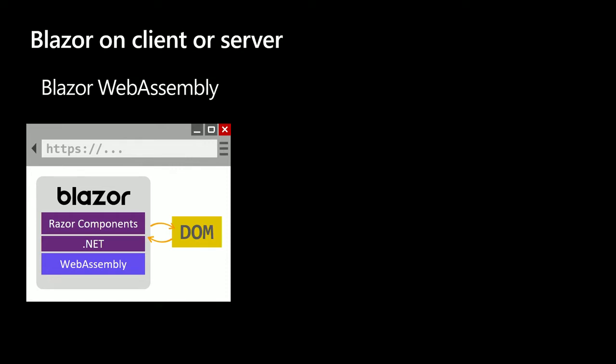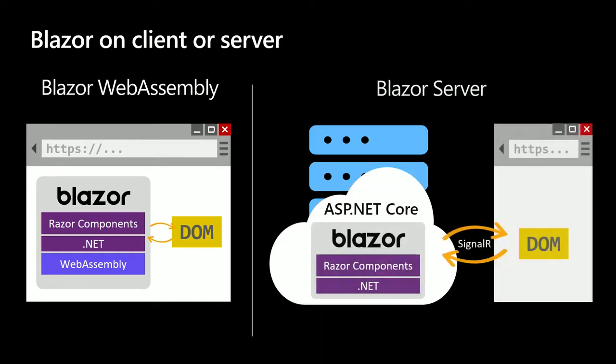But there's another mode that Blazor can operate in that we call Blazor Server. In Blazor Server, the idea is we set up a real-time connection between the browser and the server, and we handle all of the UI interactions over that connection. And yes, we use SignalR under the covers for creating that connection. In a Blazor Server app, all of your components run on the server, on .NET Core. They don't actually run in the browser, but there's a little bit of framework code that we put in the browser that sets up the connection back to the server, and it pumps all the UI events to the server and to your components.